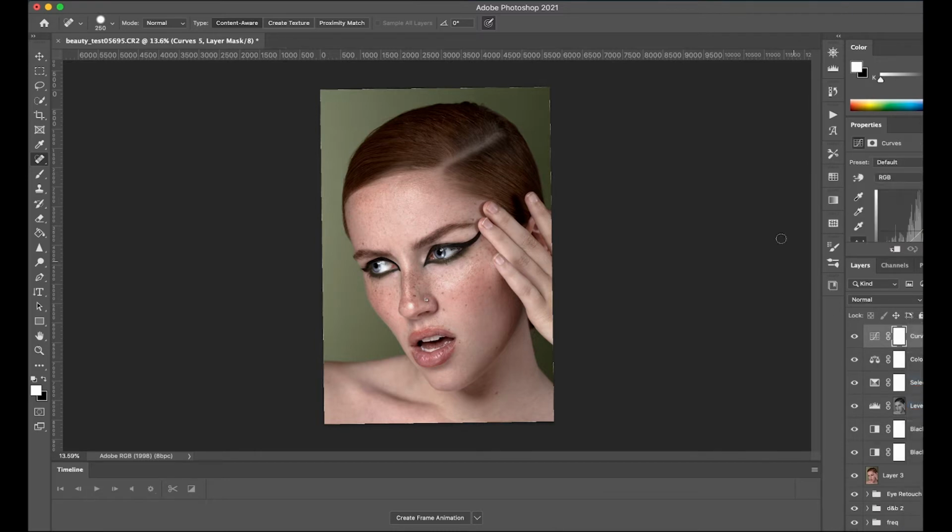Next, we're going to make a curves adjustment layer. We're going to use the curves to add, again, a little bit more contrast to this image. Beauty portraits are really sharp. They have a lot of contrast a lot of the time. So we're just going to make the shadows a little darker, the highlights a little brighter, and maybe bring up the midtones just a little bit. This really all depends on what you want your photo to do and on personal preference, so this is going to change from image to image.